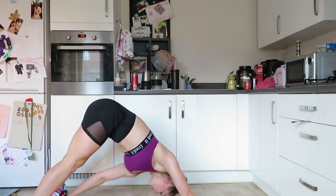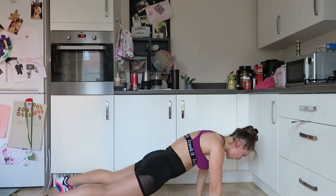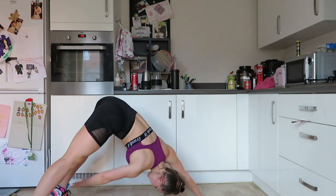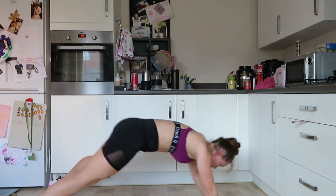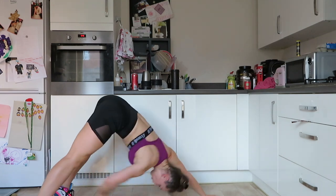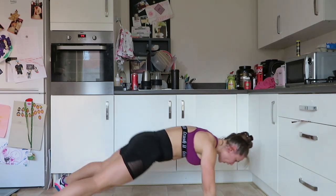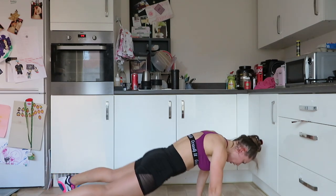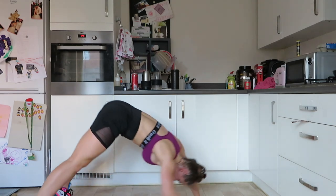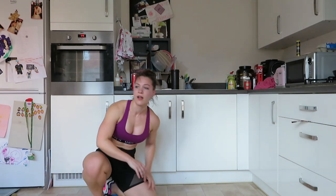Reach down. Good. Reaching. Nice. All the way to plank. Hips up and then down. Nice and low. Try not to cheat these. Reach all the way back. If that means you need to bring your feet in a bit closer, then that's fine. Good. Come on, keep those arms straight. Stop. One more.